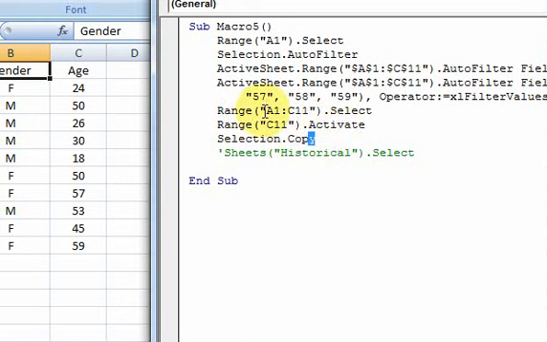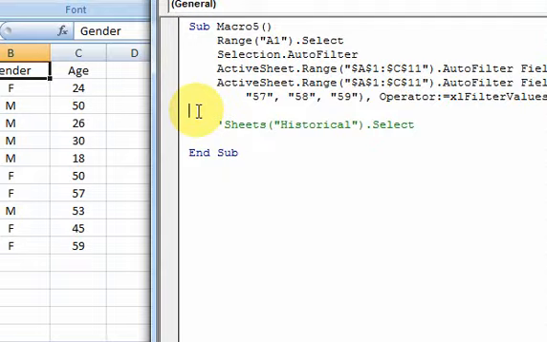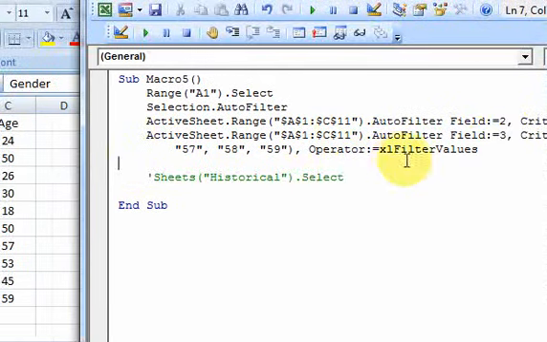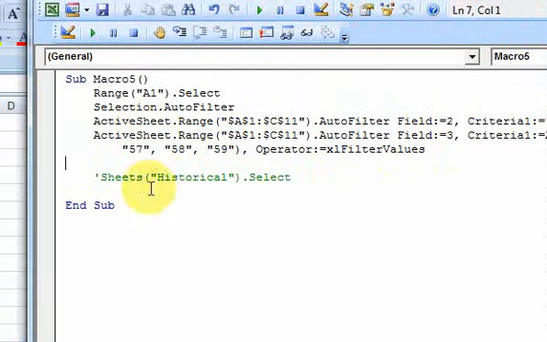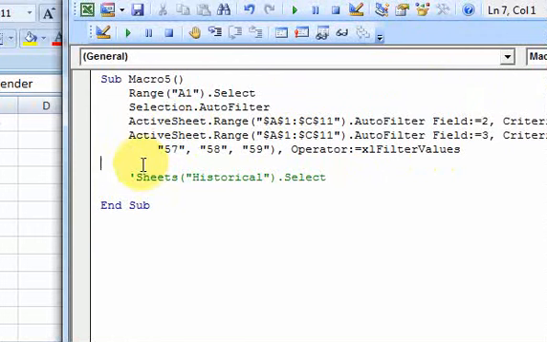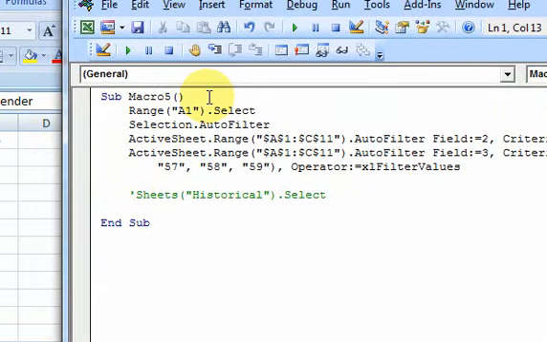Because this range A1 to C11 is not what I want, because this includes the header row. So I cannot use this anymore, so I'm just going to delete that. This code up here is good for selecting stuff, but I cannot use that other code because it has that other stuff in it. So let's write some more code here.